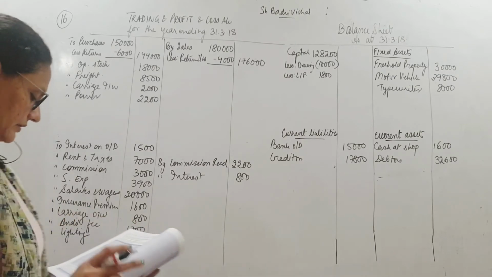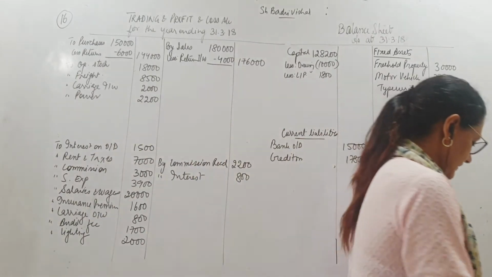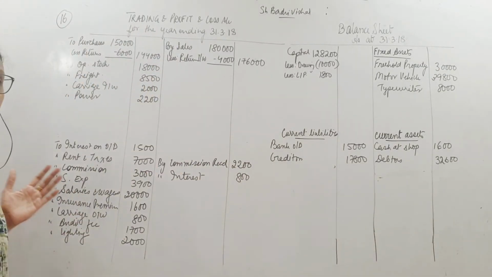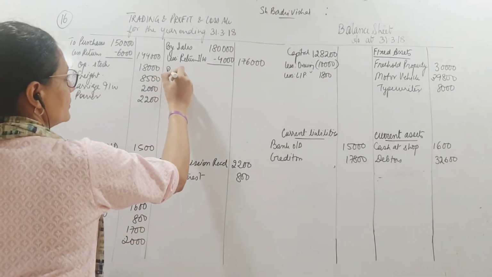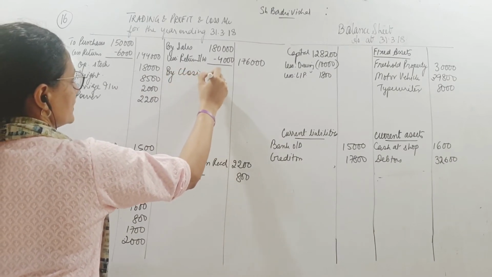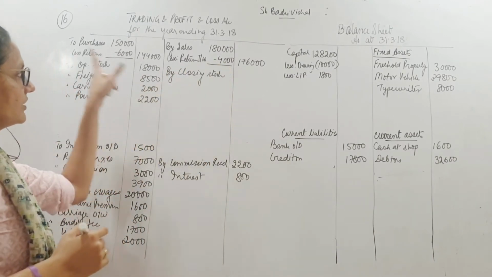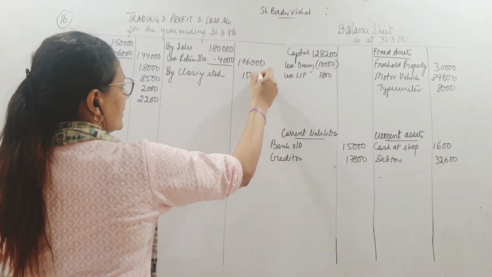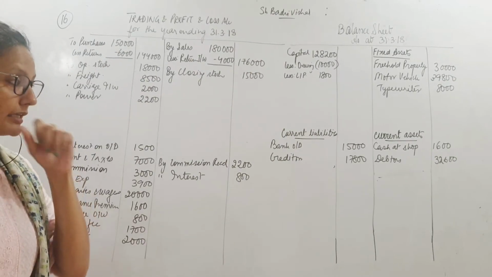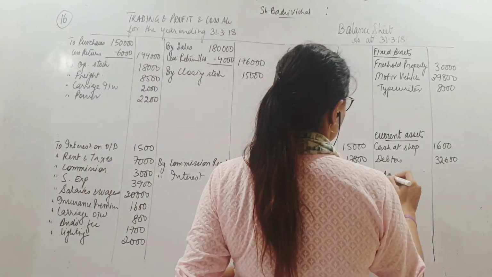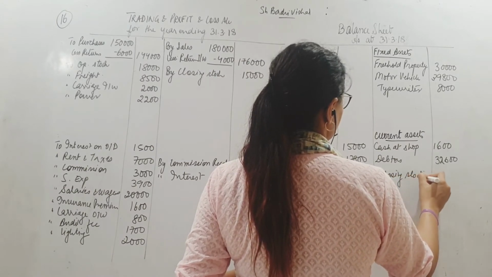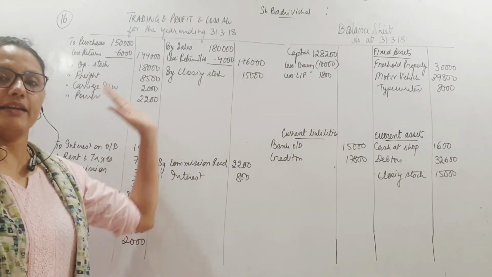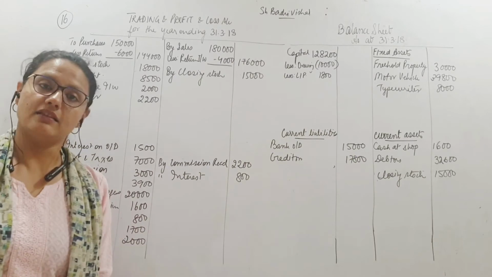Then just that closing stock is left. Okay, closing stock, it is said that it is 15,000. Always remember, when closing stock is given outside my list of ledger account balances, it will appear in both places, because I need to adjust my purchases, meaning it's just as good as subtracting from purchases. And also I will have to show it as my current asset, because this is what is going to fetch us money in the next year. So current asset 15,000. So closing stock appears in both places, the credit of trading and the current assets in the balance sheet.